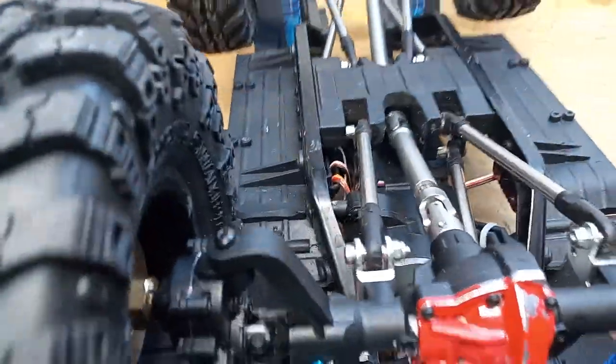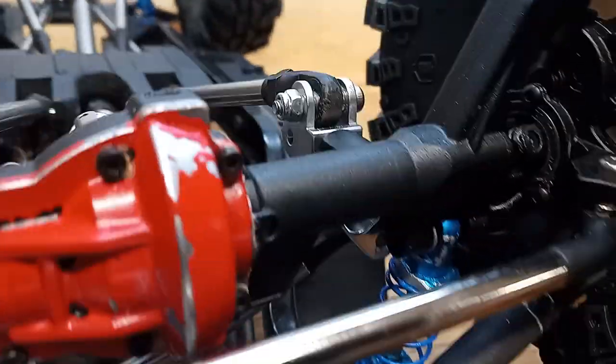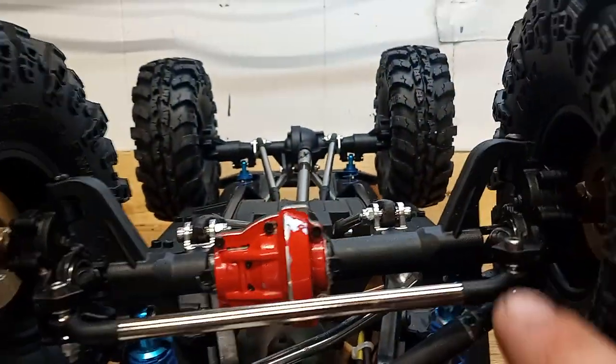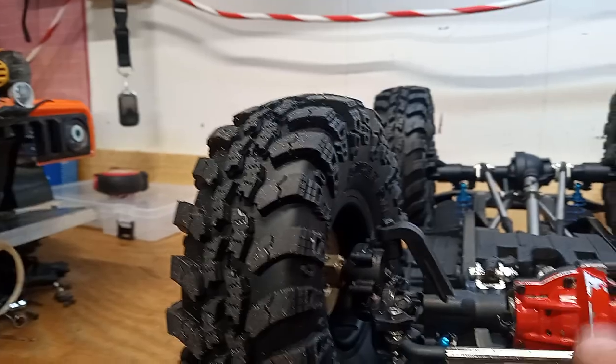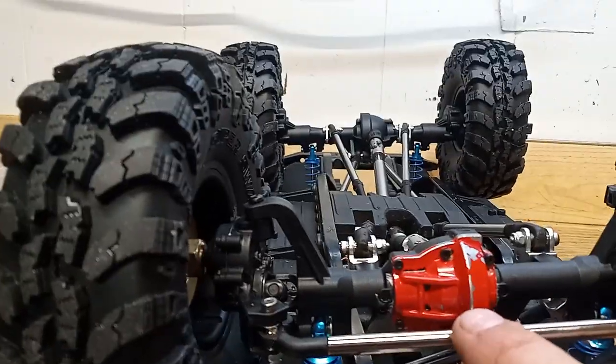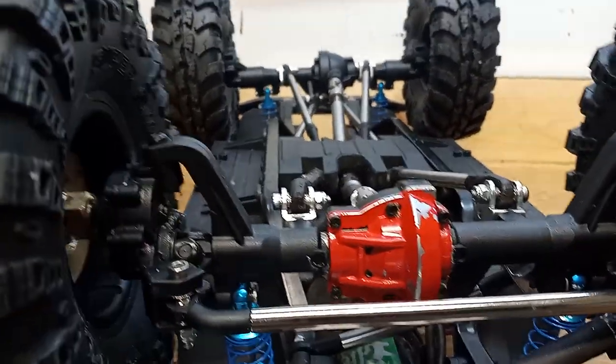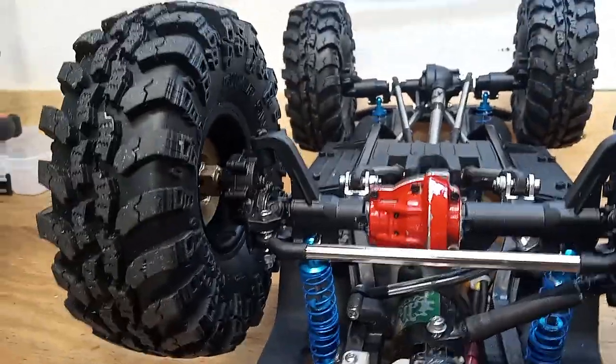Let me show you the front link — you can see right there, it's double sheared. So we are all double sheared up here: double sheared outer hubs, double sheared here, and your link can still mount here. I had to buy the center axle, the outer c-hubs, and the shafts to make this all work. If you're looking at how to make a Gen 9 axle fit under a Gen 8, you pretty much take your whole axle out and your center gears out.